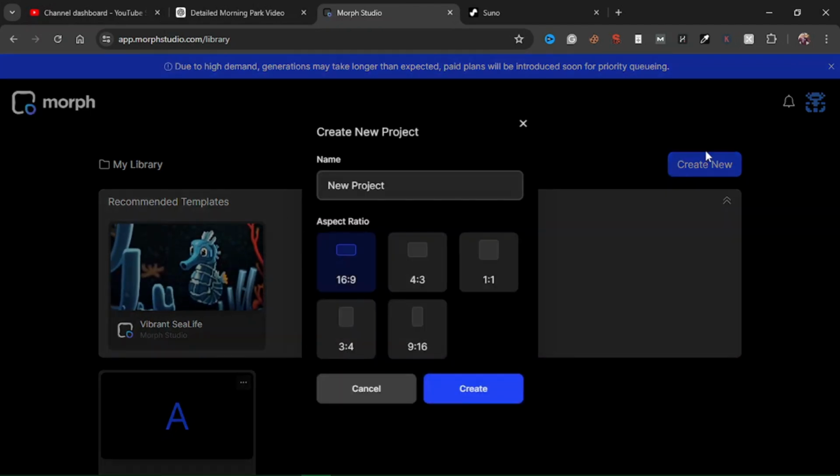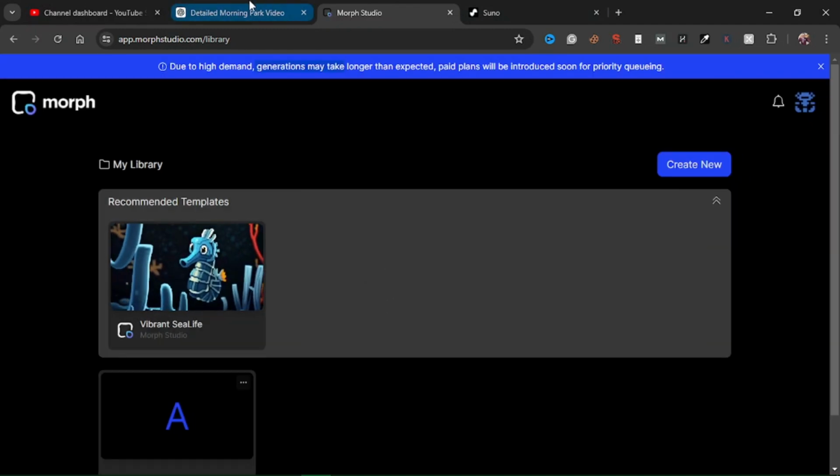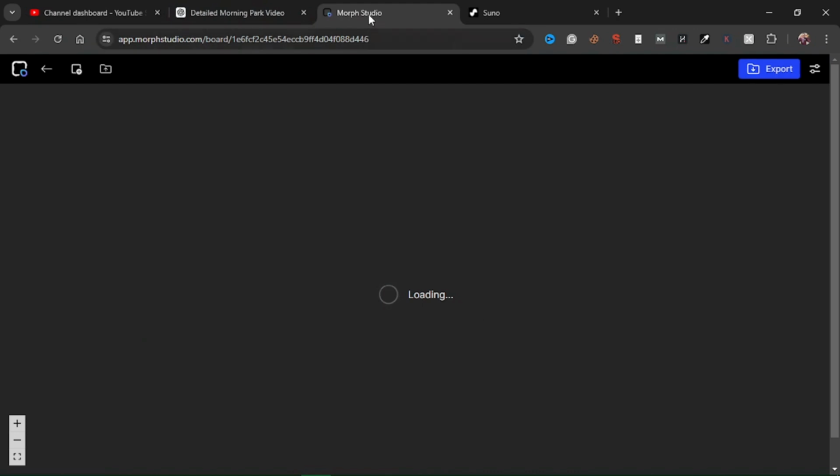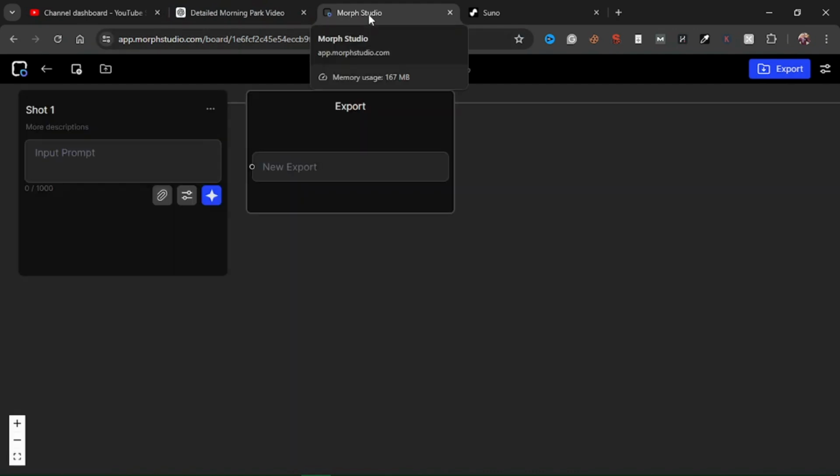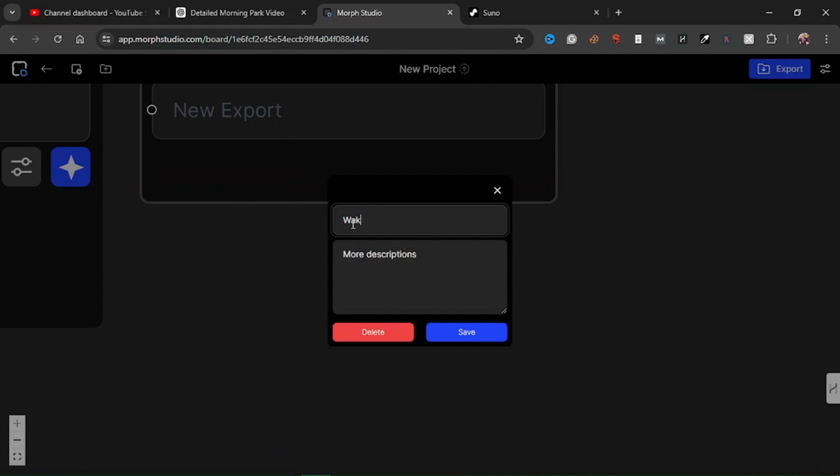To create one, you click on create new. Now you select the dimensions or the aspect ratio. I prefer going with this because this is a widescreen. This will also do for probably landscape videos, but I went with this and clicked on create. Now let's say we want to create a video on just about anything. Let's say it's a video that covers different scenes of someone waking up from sleep. So we could say, okay, the first shot is to edit this. You can say waking up, and you could add a description here or not.